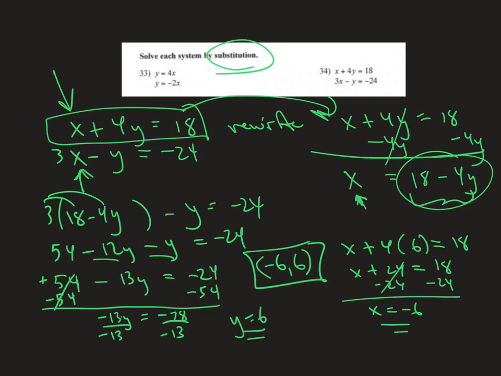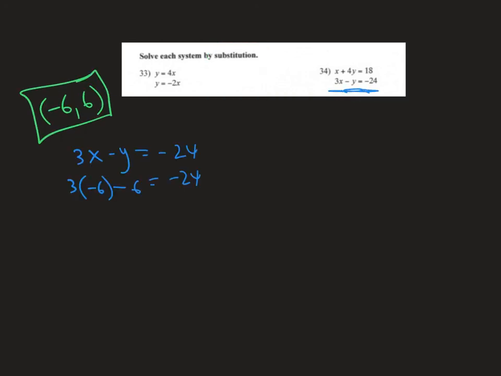Now let's check our answer. Notice I'm going into the second equation to check my answer of negative 6, 6. The reason for doing that is I used the first equation to solve. So if I used the first one to solve for the second variable, I'm going to use this one to check my answer. So I have 3 times negative 6 minus 6, which is technically 4 negative 6's, which is negative 24. But anyway, 3 times negative 6 is negative 18, minus 6 is negative 24 indeed. So I'm just bringing the negative 24 on the right side for the ride. Good to go.